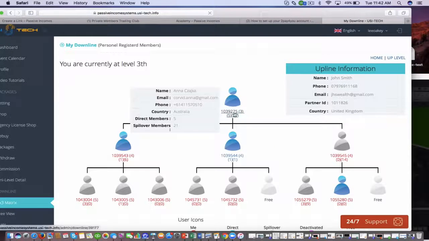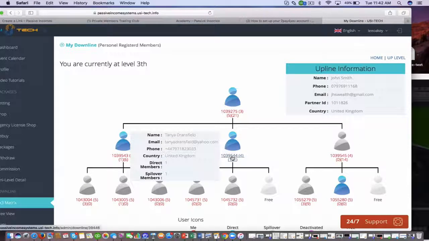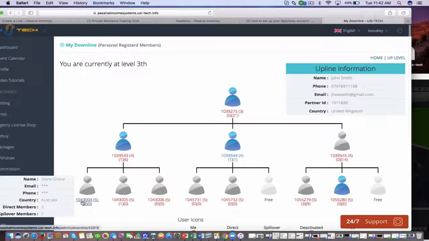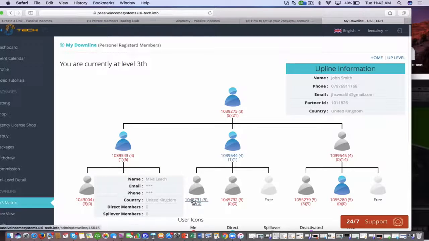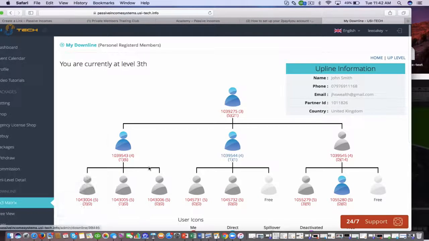And what that's going to do is open up and bring Anna to the top and show me what positions are available underneath Anna. Well, these are all full and running. The only one that is free, you'll see here, there's 2 free. We've got people across in all of these here. So Anna's bringing people in. I happen to know some of these have come directly from Anna, and positions are filled. We've got a free slot here, so I could place somebody there, and I've got a free slot there.